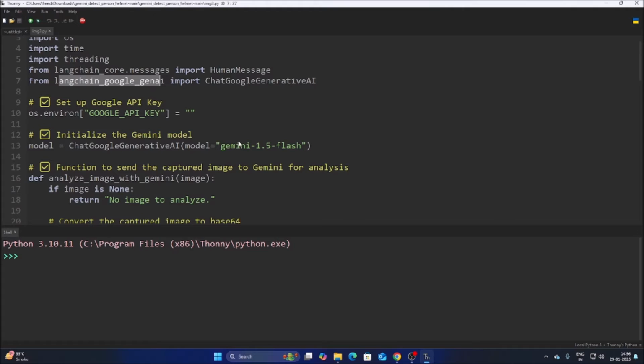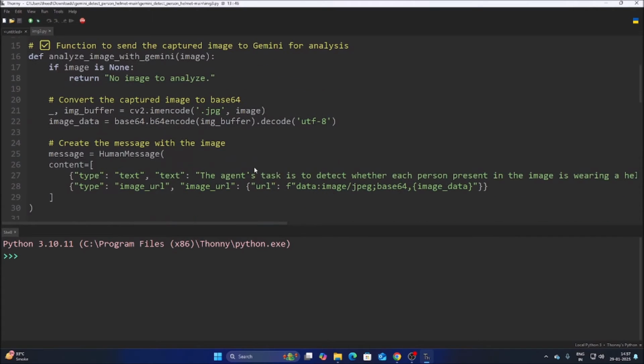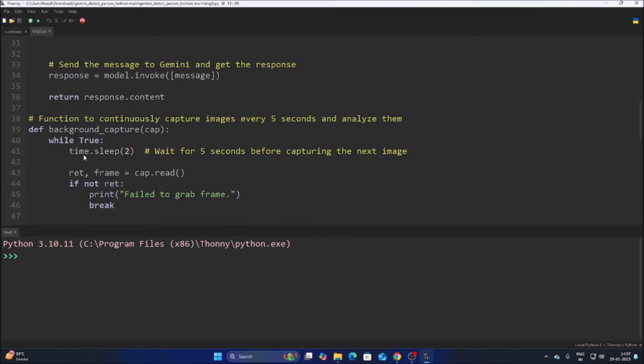But for this model we need images. So what we will do here, it will capture each frame. It will capture the frame after 2 seconds. As you can see, after 2 seconds it will automatically capture the frame using the live USB web camera feed.